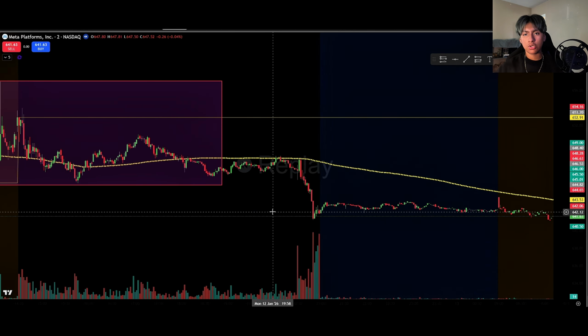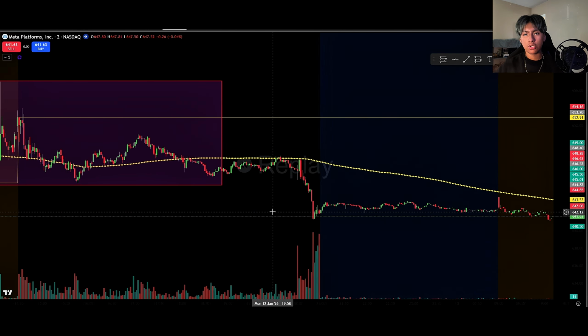This is after 10 a.m. EST. So for the first 30 minutes of market open, we are on a 2-minute time frame, and then after 10 a.m. we are on a 5-minute time frame all the way until 11 a.m. EST. So why do I go on a 5-minute time frame? I usually go on a 5-minute time frame because after such a long period of time, there's a bunch of noise. So the 5-minute time frame reduces all that noise significantly.